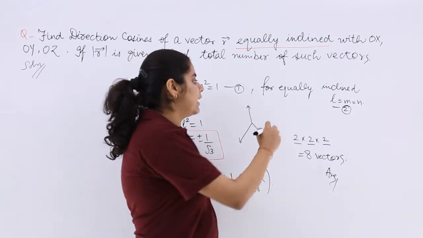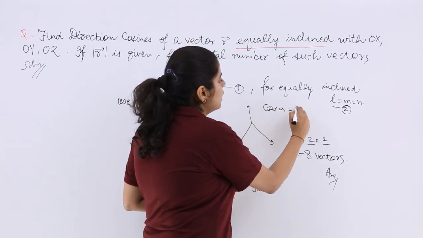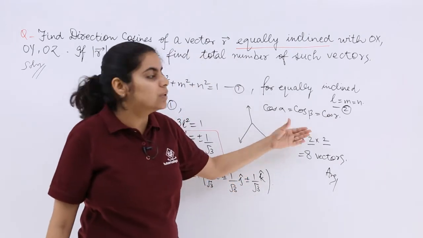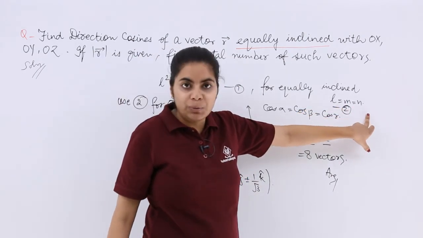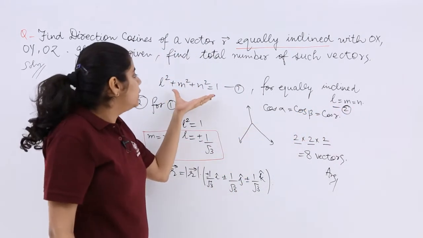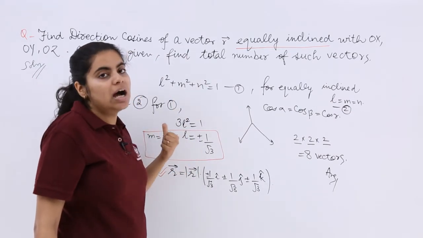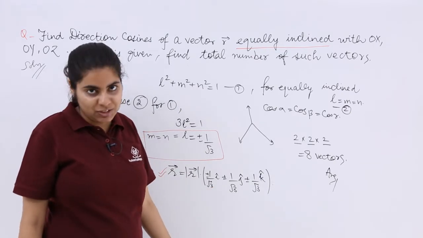So given is that cos α is equal to cos β is equal to cos γ, or in other words, L is equal to M is equal to N. And so you will be using this relation and you will get the answer as L, M, N are 1 by root 3, 1 by root 3, 1 by root 3 respectively.